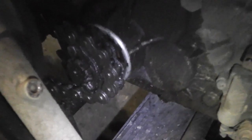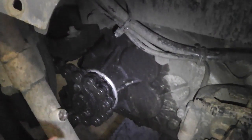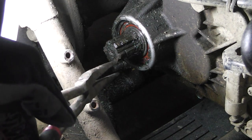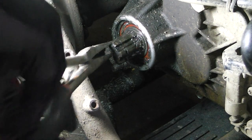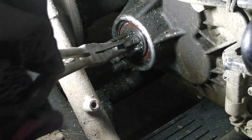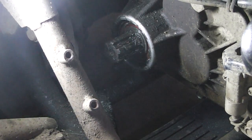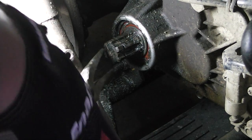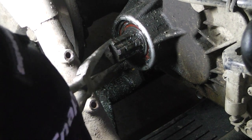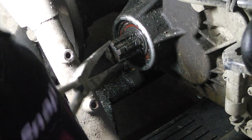Okay, so we already know that's busted. Piece of cake. So let's go ahead and remove all this and we can pull that baby out. It shouldn't be that hard. Now that I got the sprocket and chain removed, you can really see how this thing moves. I mean, that's not normal. So, just to give you an idea how easy this fix is going to be, look at that. Piece of cake, man.